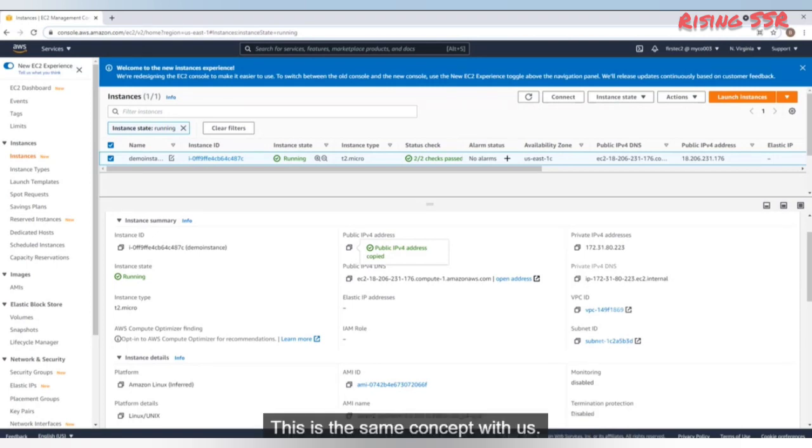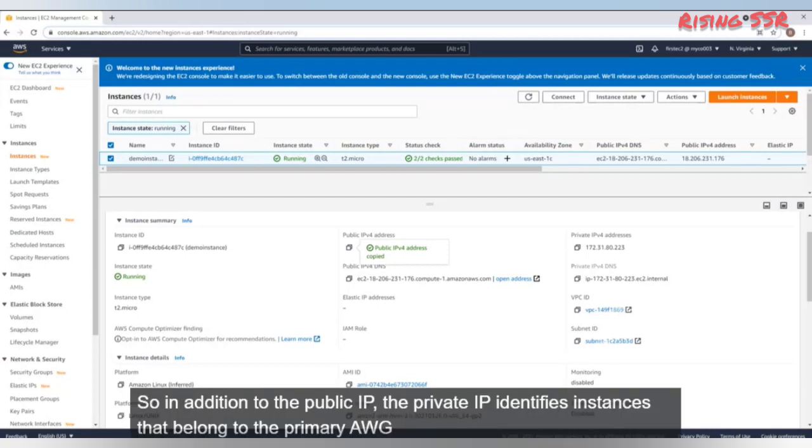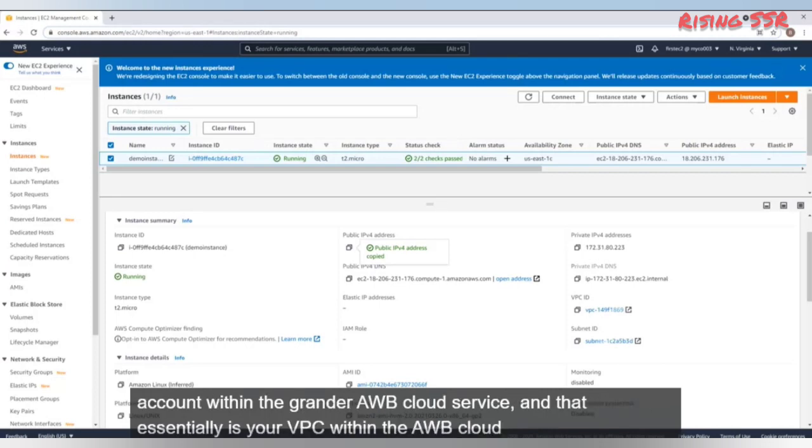This is the same concept with AWS. So in addition to the public IP, the private IP identifies instances that belong to the primary AWS account within the grander AWS cloud service. And that essentially is your VPC within the AWS cloud service.